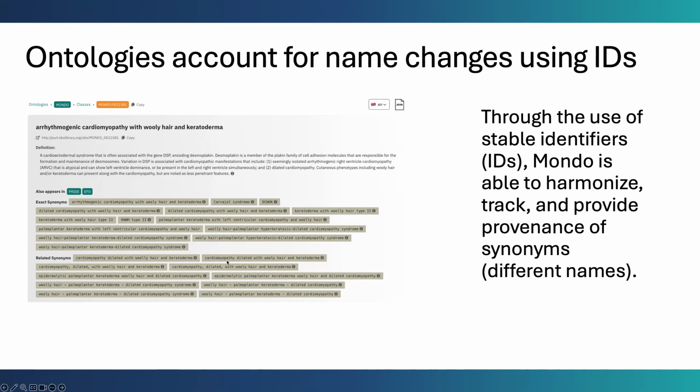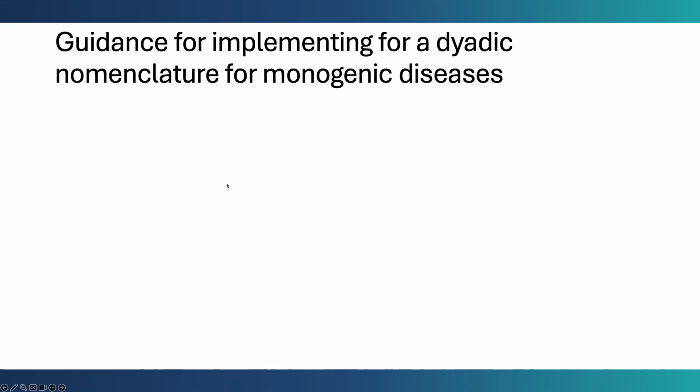So this is a really important part. I hope I'm teaching you about ontologies. I know they can be confusing, but this is why that stable ID is so important. As we see names change with time, they can be cataloged. We know they're going to change, and we need to be reactive as ClinGen to these changes. So I just want to go through a little bit highlight of that and guidance. You are welcome to go read this guidance. We have it published on the ClinGen website under the Curated Disease Entity Working Group now. You'll get to it through the Disease Naming Advisory Committee page as well.